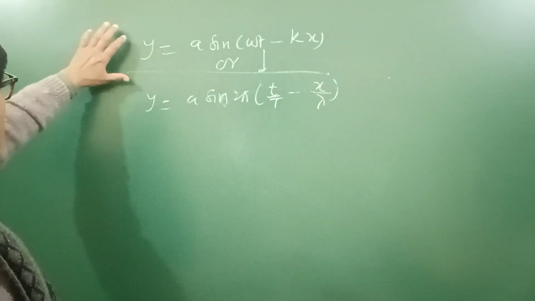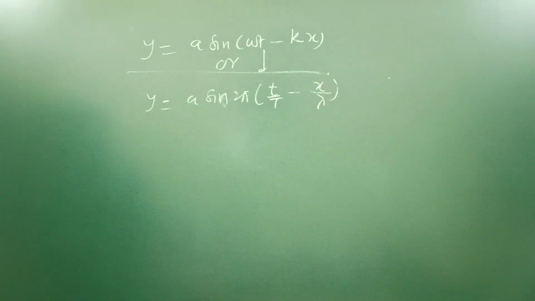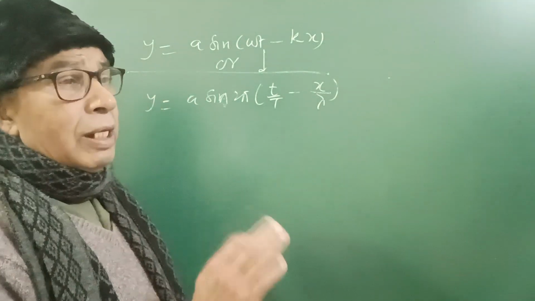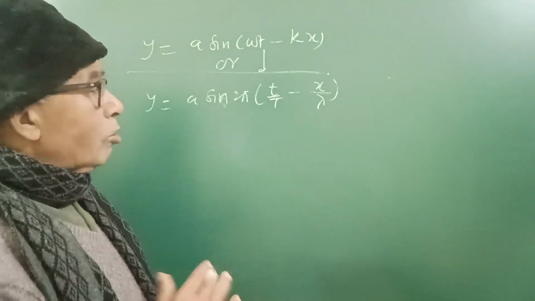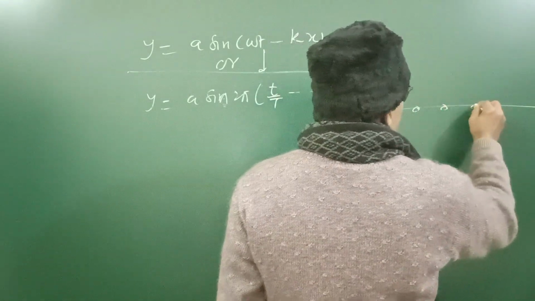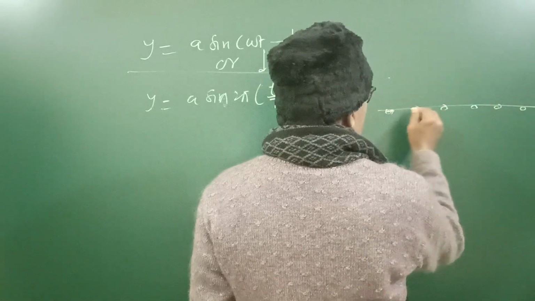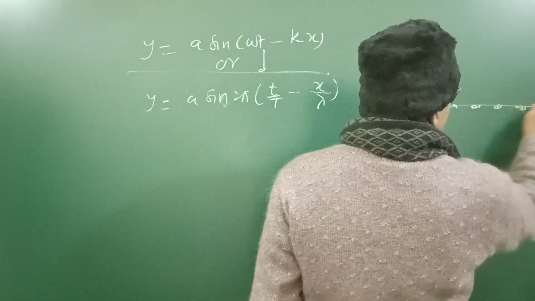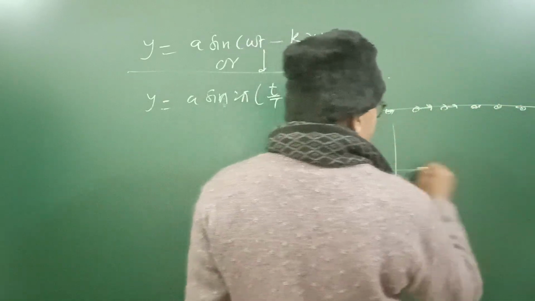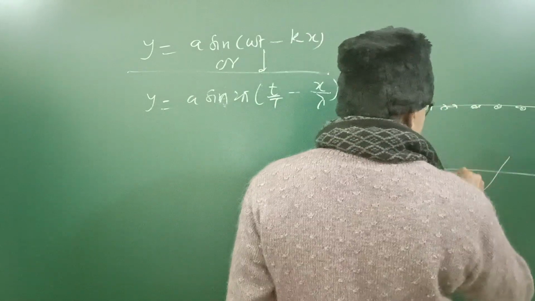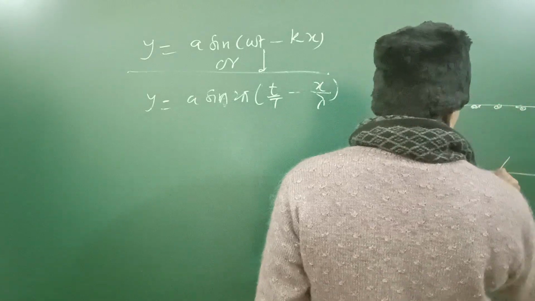Here, I told you when a wave travels through a medium, particles of the medium oscillate about their mean position. They don't leave the mean position. They keep on oscillating about the mean position. I drew the diagram, there were particles like this, and they were shown oscillating. This displacement is 0, this much, and then less than 0 in this direction. So this displacement is this, this one is negative, this one is 0, anyway.